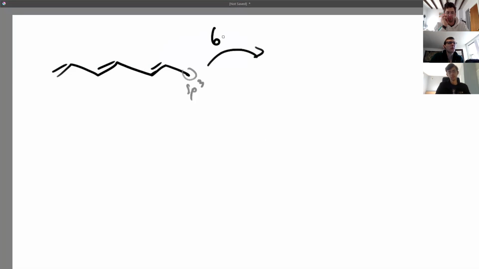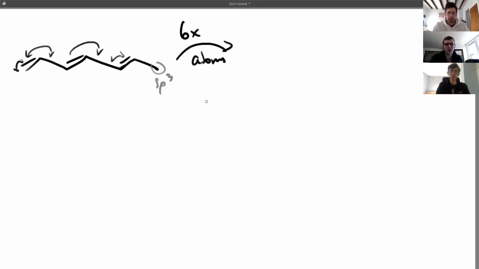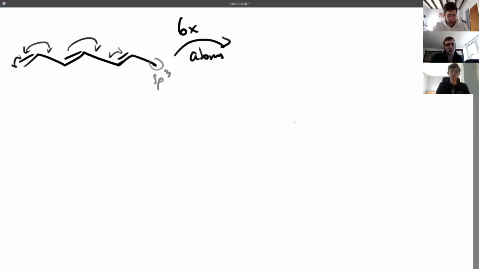There are 6 carbon atoms involved in this whole resonance structure, right? Because you can hop from here to here and here to here. And I guess you could hop here to here too and move on to either end. There are 6 carbons involved in this whole resonance structure. And so there's a formula, you could say, to write out all of the molecular orbitals. You could just follow this exact line of reasoning and it'll get you the answer every time, right?